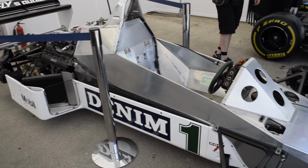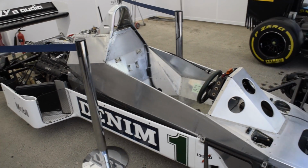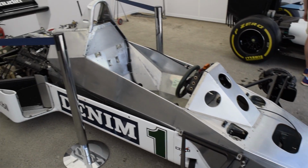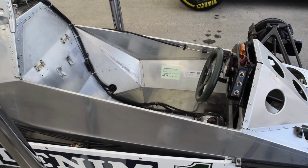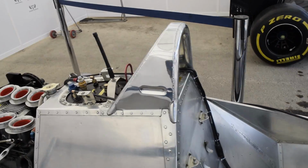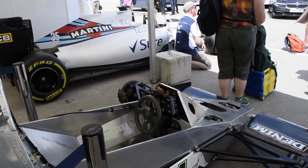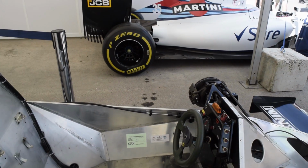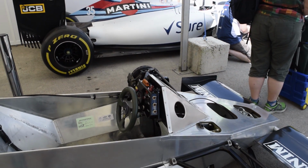Not every day you get to see F1 champion Keke Rosberg's F1 car all stripped back like this with absolutely no panels on it. What an experience, really. Now, this particular car here can be driven later today, which hopefully we're going to get footage of when it's going around the track. It can be driven by current Channel 4 technical analyst Karun Chandhok. So that should be very exciting to watch.